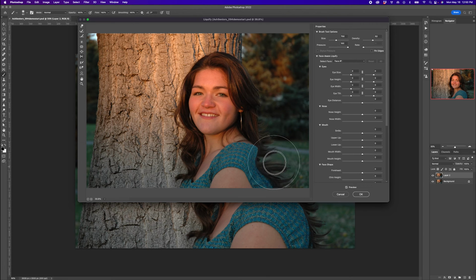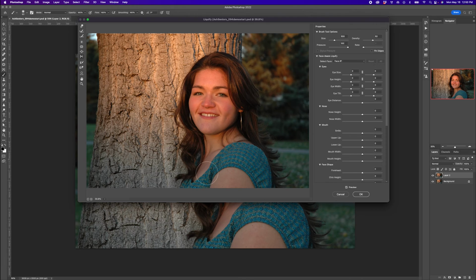And as you can see, the changes that I'm making are pretty dramatic. It matters where you put the brush, and the size of your brush as well. So you don't want a huge brush, but you also want to put the center of the brush where you want the adjustment to be made. So I'm making an adjustment to the edge of her shirt where her hair is overlaying, and I'm just ever so slightly moving it in.